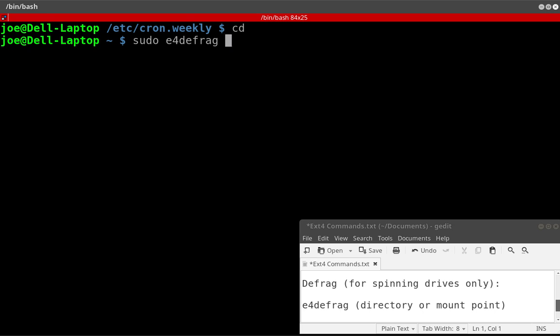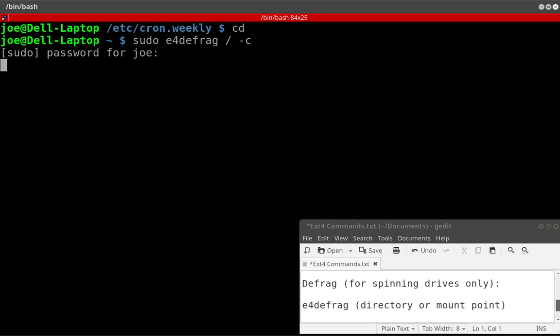And then you need to give it a place to defragment. You're just giving it a directory. So on this computer, if I give it the root directory, then it would defragment the first partition on the drive, which is where the operating system is stored. And let's see if it needs defragmenting first. So you can execute the command and then give it the little -c at the end, and now it's just going to go out and do it. It's going to check it. Shouldn't take too long. Let's see what it does. So it's now going out and checking everything on that root partition, and it's going to come back and tell us if the partition needs defragmenting.